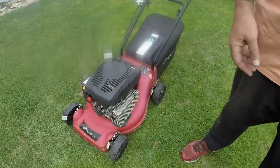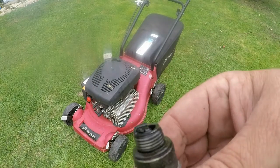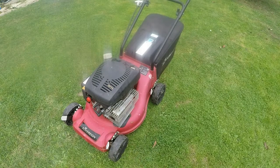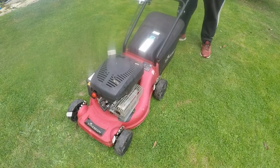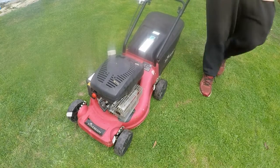Good enough. Let's put some tools away, have a tidy up. I'll come back and restart it. So a quick little 5-minute clean up of that old plug. That's well knackered. Right, let's give it a go, see what happens. I'll start priming. Fantastic. Okay, so that's the little Sovereign lawnmower now all up and running.